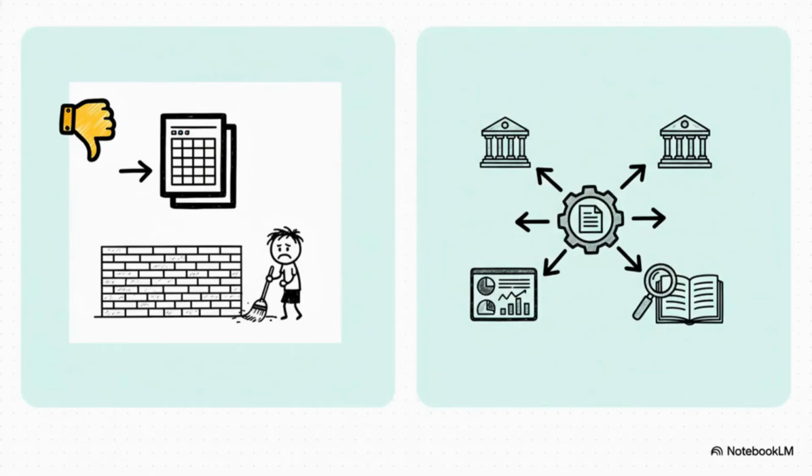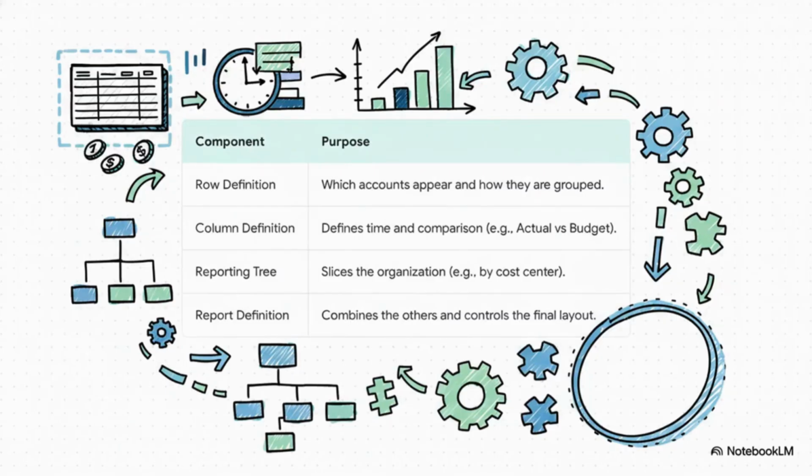And here it is again, that crucial difference. An operator builds a report that's basically a dead end. It's a static output that always needs to be fixed in Excel. An architect, on the other hand, builds a report that is a dynamic model. It's one single report that can serve your official statutory reporting, your management dashboards, and your audit requests, all without any manual tinkering.